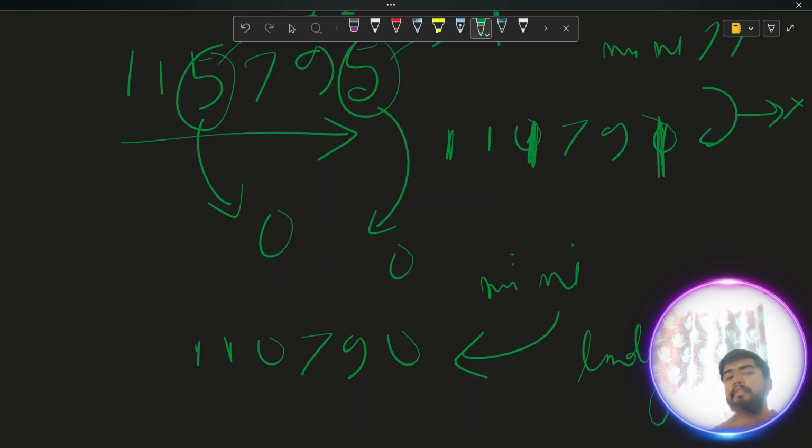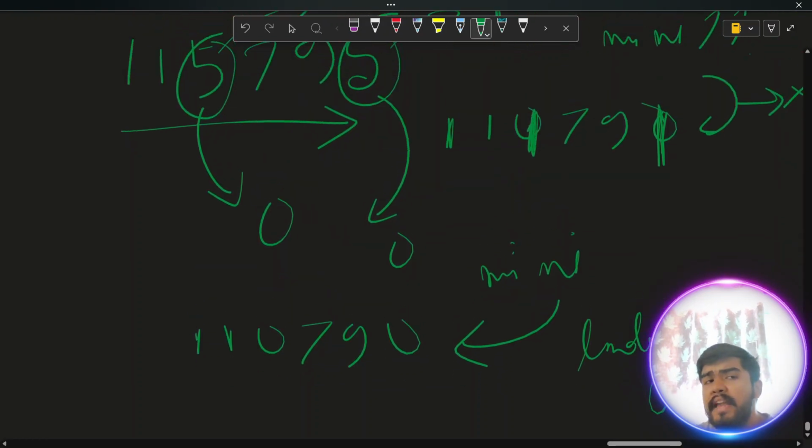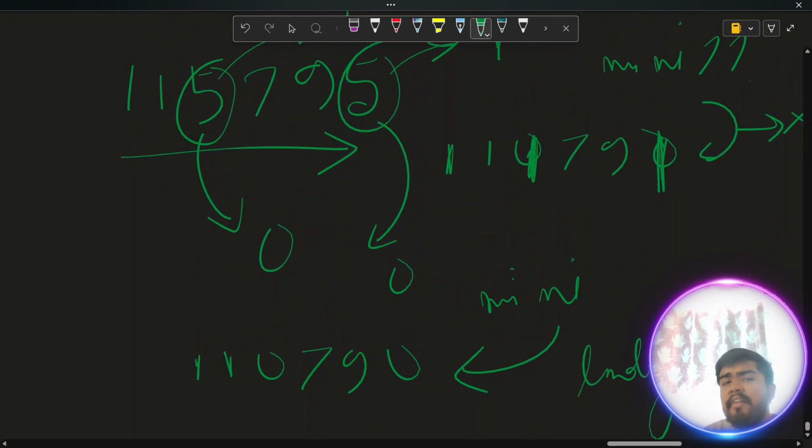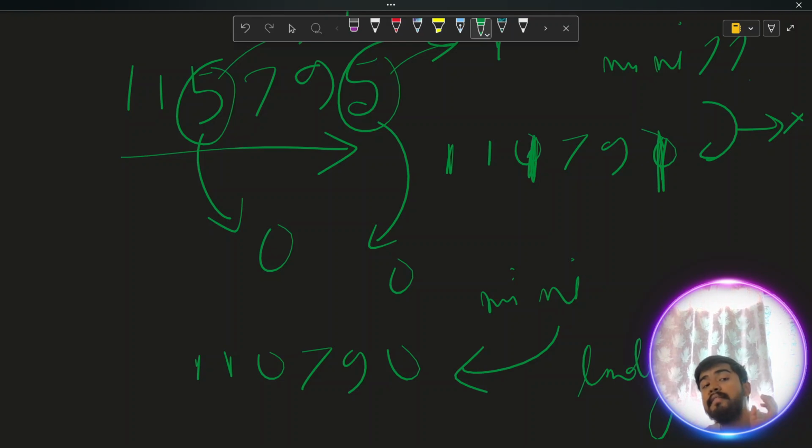But for mini we have two cases. On one algo, you are stating that from left to right iterations we have to find the first number which is greater than 1, and we change it to 1 only. This way we will get our mini. But this is failing for this example test case, because here we have the liberty to change it to 0.